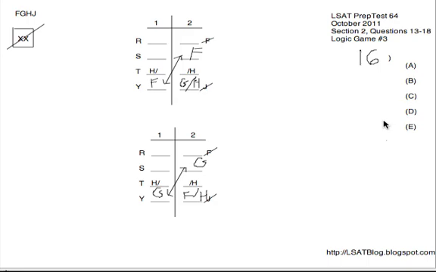Next, number 16, general cannot be true question. Find the 4 things that could be true, eliminate them, and whatever remains is your answer. So we have seen A before. G on day 2 happened back in 13C. Therefore, we know that it is possible, and we can eliminate it. Now, none of B, C, D, or E has ever happened before, so unfortunately, we're going to have to work through a lot of these.